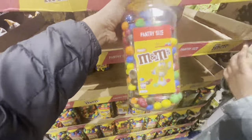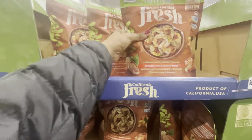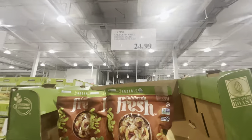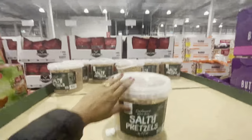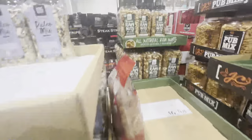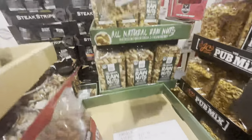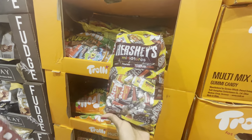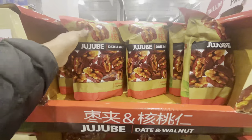Peanut M&Ms — these remind me of Mr Bean, you know the one movie where he worked in an art museum. We also grabbed these little bliss ball things and they are delicious — tiny, so perfect for lunch boxes or a quick snack. If you love pretzels you can get a little bucket of them here at Costco. There's also a paleo mix, a box of mixed nuts, and a pub mix. This one is $36.98. And they have the classic box of Hershey's chocolates — not a huge favourite in our house but I had to record it for fun.